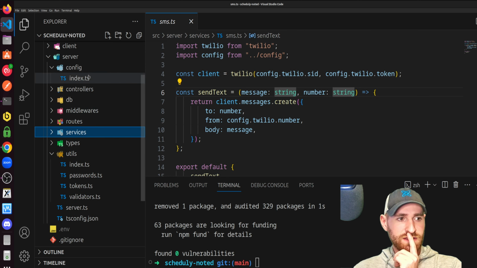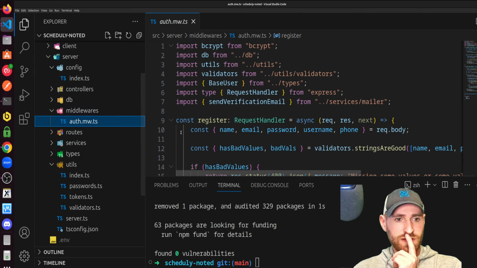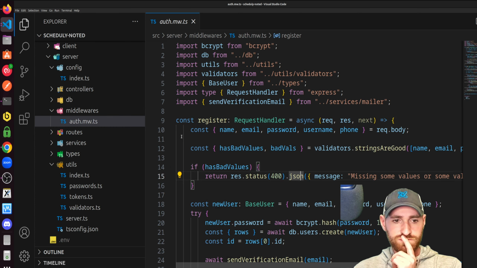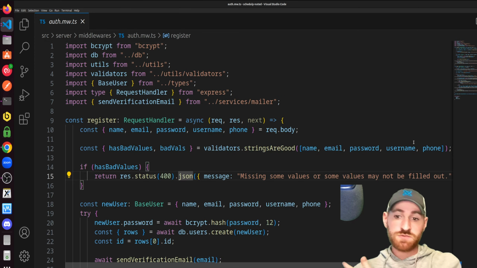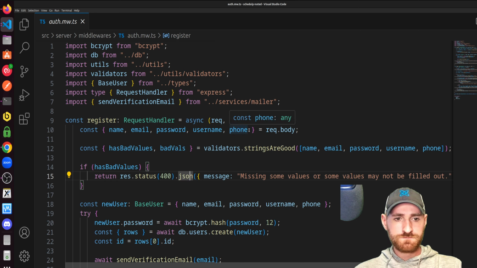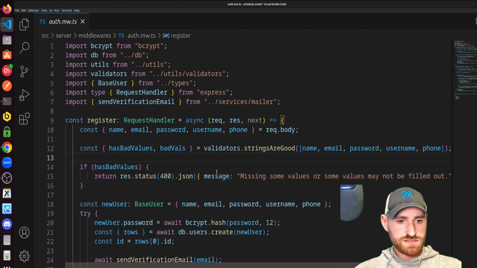So let's go look at our registration middleware. For this application, we are requiring a phone number. We are making every one of these individual properties required, so we know beyond this point that it should be defined at the very least.